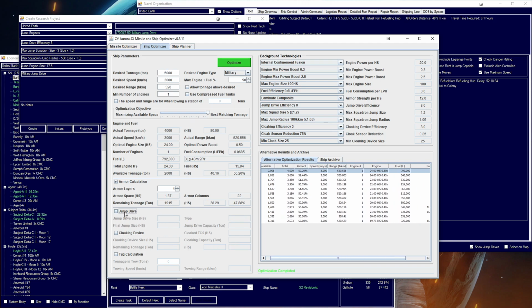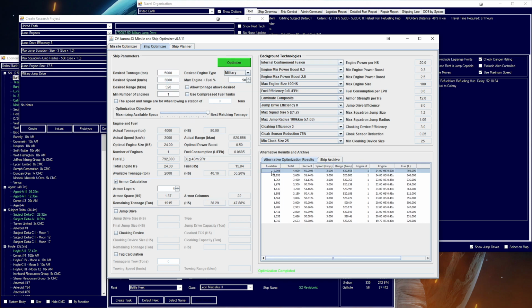Let's turn off the jump drive. I think it's recognizing this is a 4,000 ton vessel because it says, hey, you've got 2,000 tons left. And I'm like, okay, I want 50% of the vessel to be engine. Are you thinking this is a 4,000 ton vessel? Am I cocking this up somewhere? Oh, remaining tonnage is just too small for us. That will not cut it. Let's see if we go to 7,000.